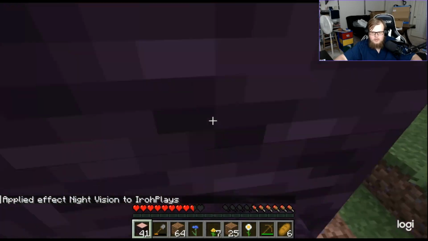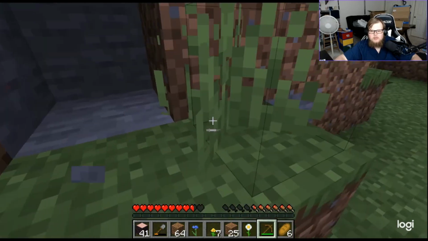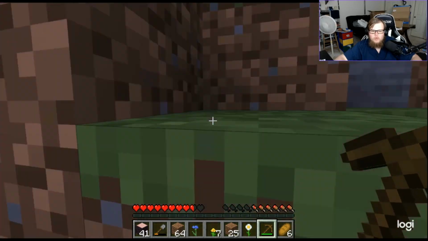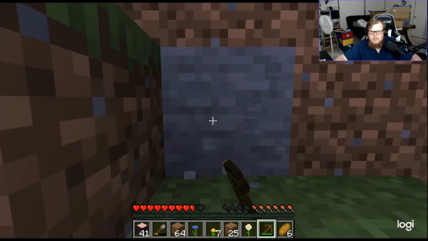Alright, yeah, so now we need to do that. We'll grab enough to make a stone axe here. And boom. And one more. Right. If I can get to it, that would be lovely. There we go.